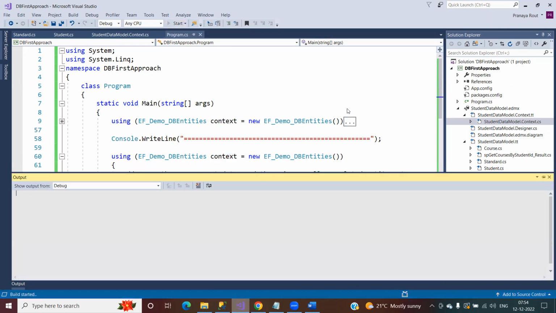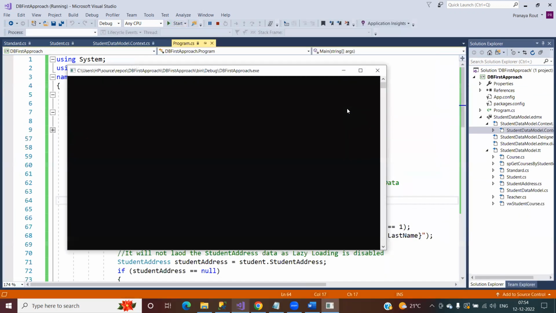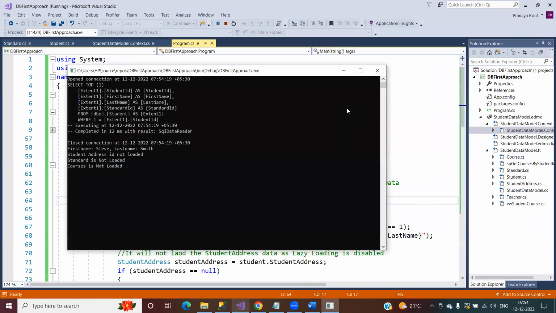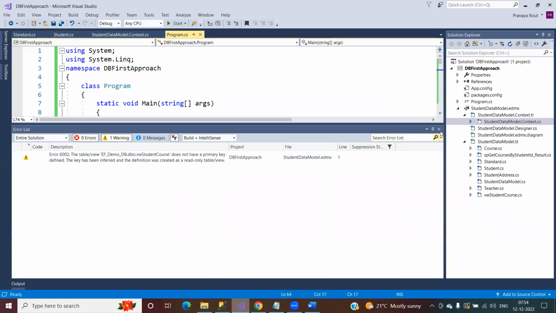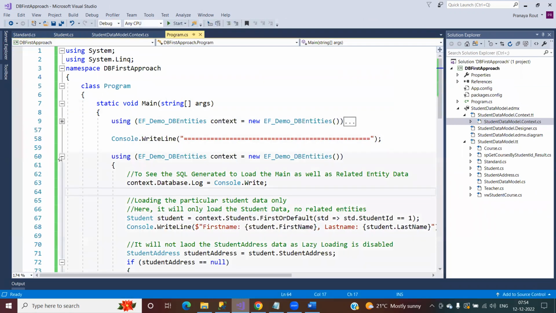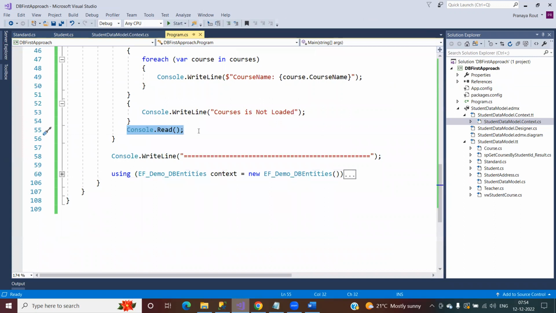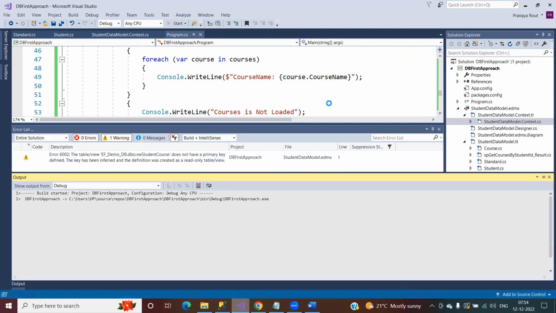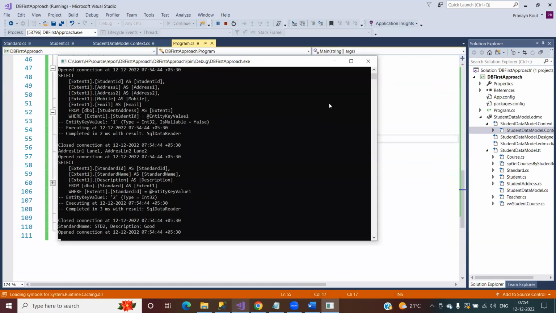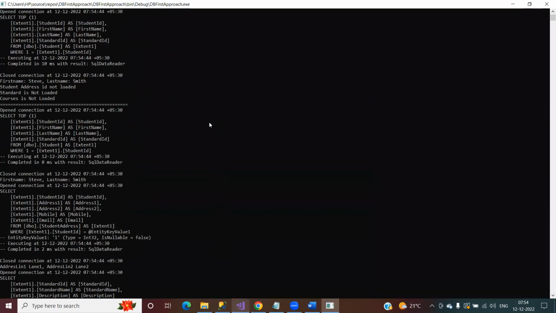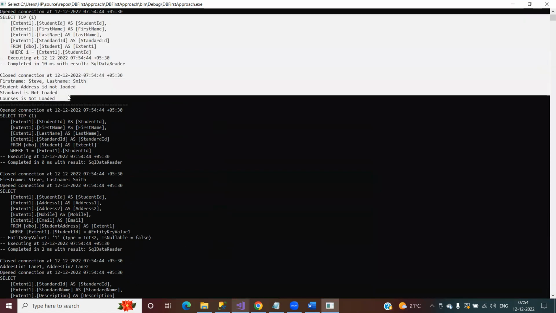So in this case, if you run the application, then you will see that for the first context object, student address, why is it not executing? Okay, we have put this console.ReadLine statement here. Let me remove this one and put that statement here. So now run the application. You can see for this one, the lazy loading is disabled.